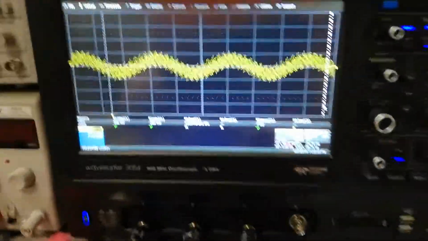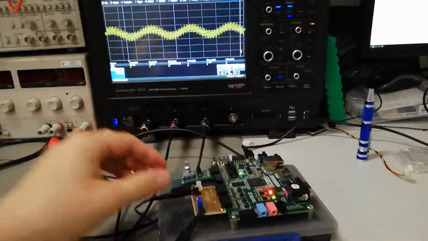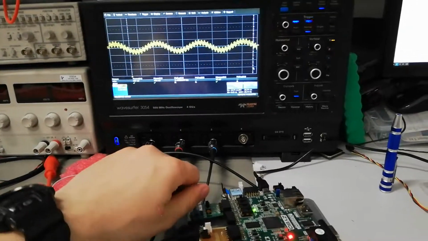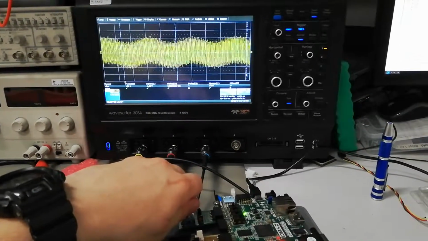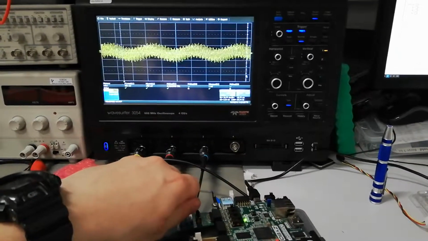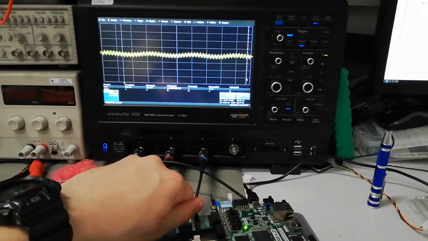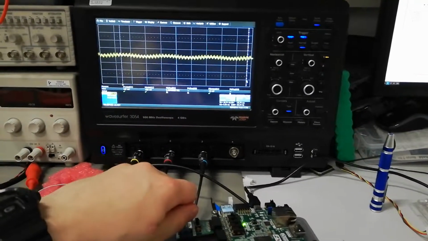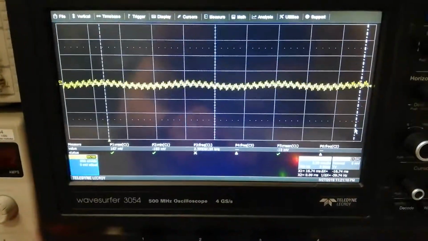So you might recognize this signal from the ones that we saw in MATLAB. If I take this knob, this rotary encoder, and rotate it, you can see that some signals get higher. If I take all signals and make them as low as possible, like this, you can see that now the signal is going way low.